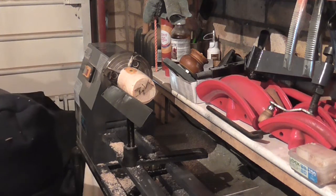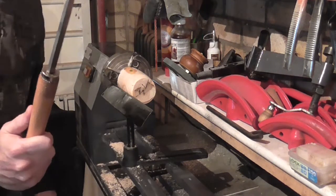Why is it always the last one you pick? Oh, that's not one. That's not a parting tool. That's a parting tool.